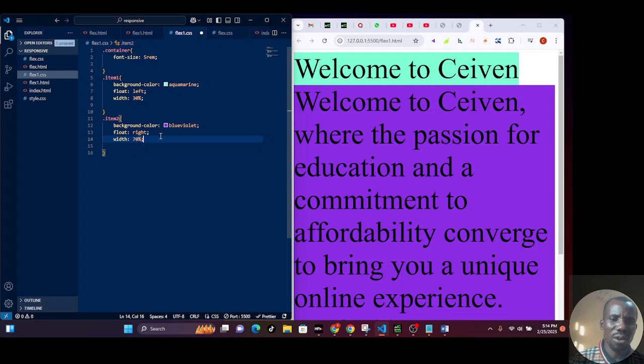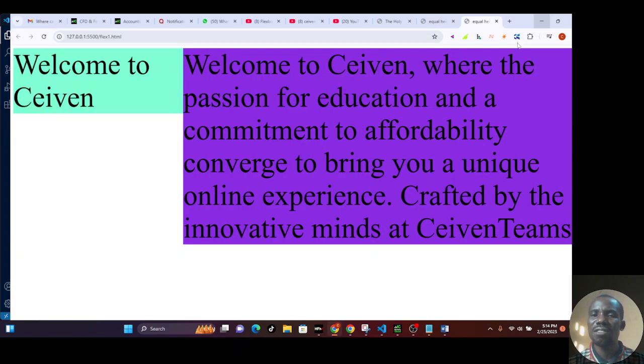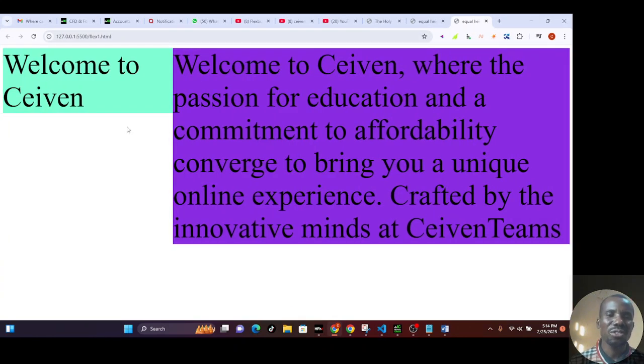Now let's save our work and see what happens. Ctrl S. You see, finally it floats, right? But even when it did float, there's still a problem. Just take a look at it. From here down, the same is white, to show you that this is just where it ended, while this one is where it ended. So it didn't look fine, you know. These are different colors. It's supposed to be one color.